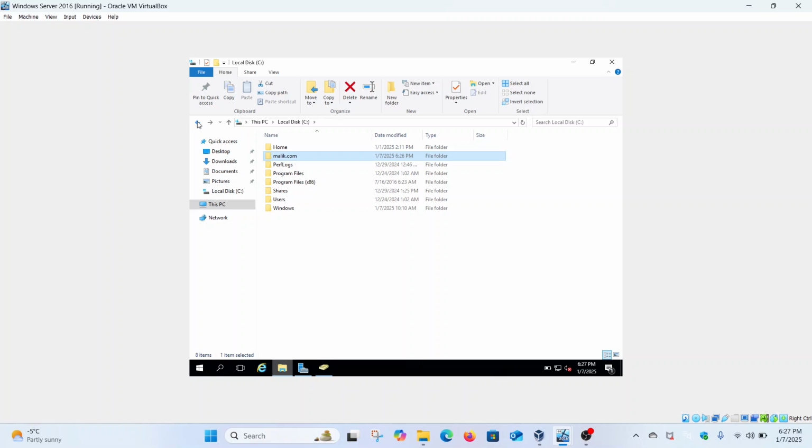So let's say when a user needs access, you can simply add them to the group, saving time and reducing errors. If multiple users need access, you add them to the group instead of configuring permission individually for each user. This is particularly useful in a large organization. For example, if the group access requirements change, you can update the group permission and all members automatically inherit the changes. That means, in other words, the user automatically gets the same permission as the group.